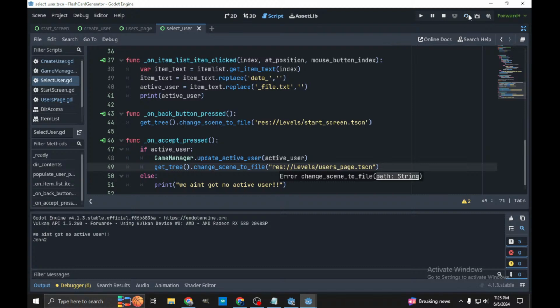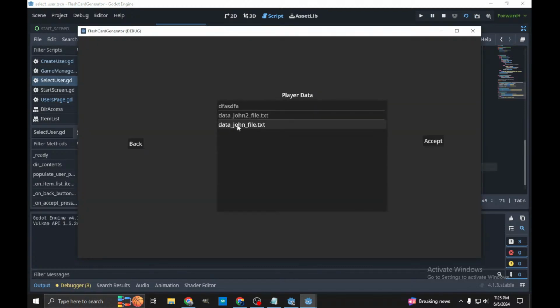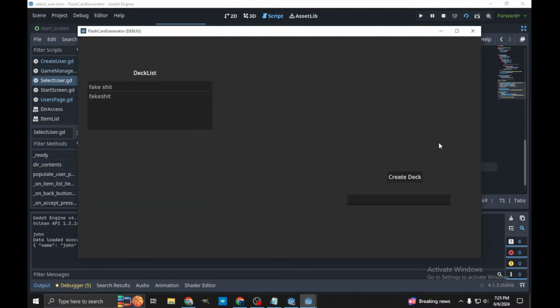So let's give that a go. We click on John file 2, we accept, we're here, and we have our fake deck list. So that's all going pretty good.